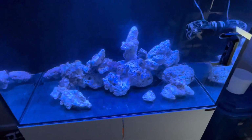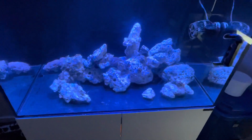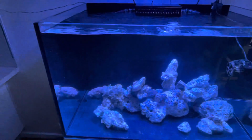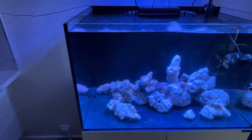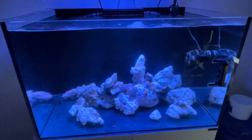Have the water changing in another room, the sump in another room, so cleaning the skimmer, all that equipment's really easy. And then have the tank on the adjacent wall, and really just have the lighting on that side and the wave makers when it comes to power draw. Everything else sits in another room. That's how I'd like to set that up.